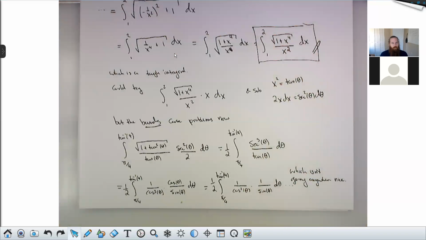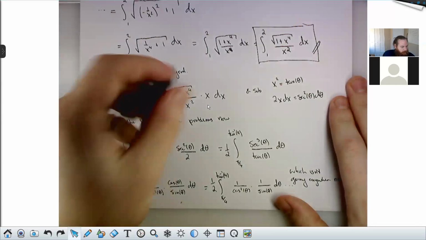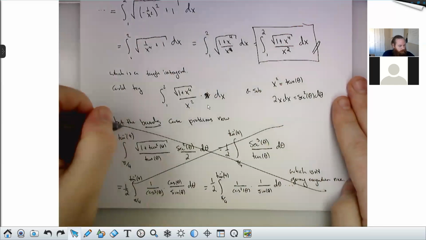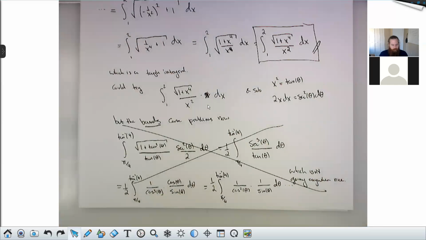Yeah, that should be an x squared downstairs because this in the previous step here should have been an x to the 4. That's actually going to make this substitution a little bit nicer. Oh no, it's going to make the substitution worse. Yeah, so you could no longer make this go. Yeah, this would no longer work. That's an even worse integral.